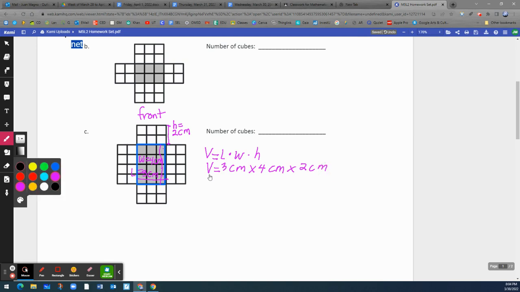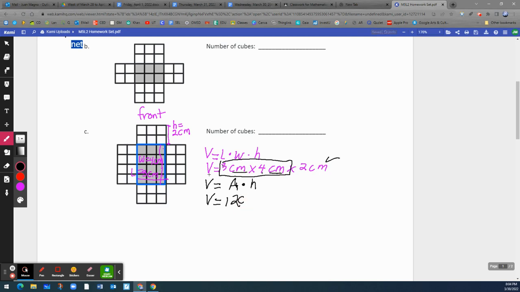Now, let me make you aware of something. This is volume equals area times height. The height is 2 centimeters. So now let's replace again. The area is 3 times 4 equals 12. That will be 12. 12 what? Well, count the number of dimensions you have. In this case, there are 2 of them. So that will be square. The square means 2 dimensions. Times the height, that will be another dimension. That will be our third dimension. This is why this is called volume, because volume has length, dimension 1, width, dimension 2, and height, dimension 3.